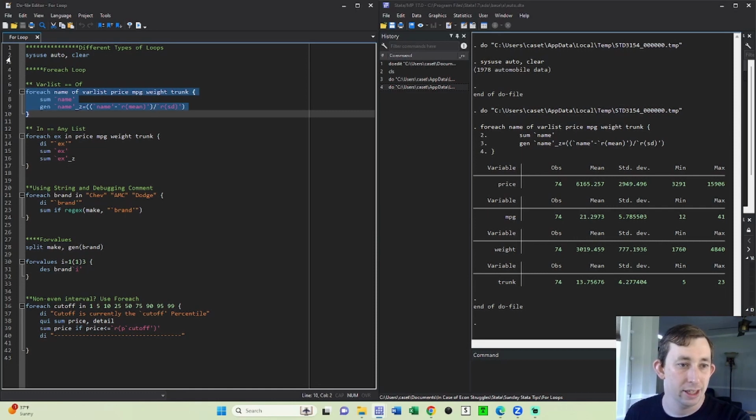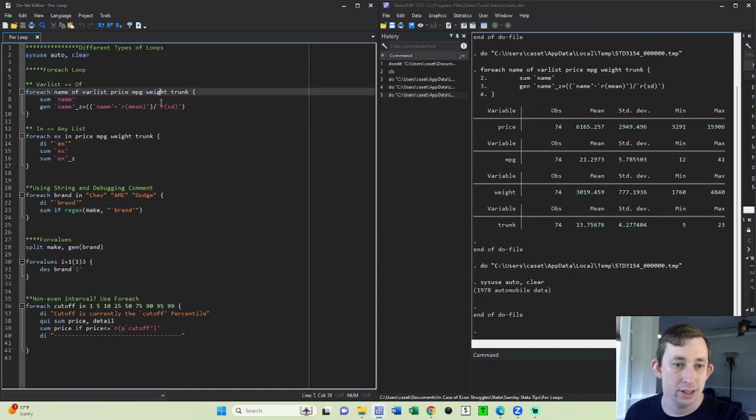Now, one thing that's really nice, if I just go back and reread in this data, because it's a varlist, if I'm using price, miles per gallon, weight, and trunk, and say these are in a row, I could do something like price dash trunk, and that would also be a variable list. I could do other sorts of variable lists in here. I could also do locals and globals if I have a list of variables stored in that. But the basic idea is if you're going to use a varlist or a local or a global list, you're going to say foreach local variable name, the new one that you're going to call in your loop, and then varlist or global or local, and then whatever it's called. So that's the first type of foreach loop. It's called the foreach. If you're using a varlist, you need to have of.